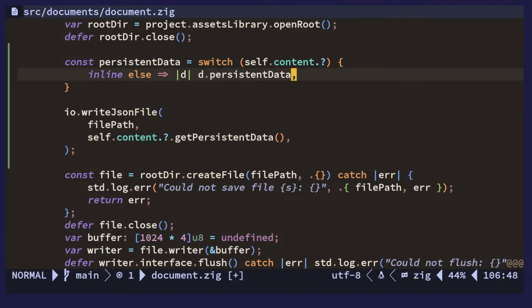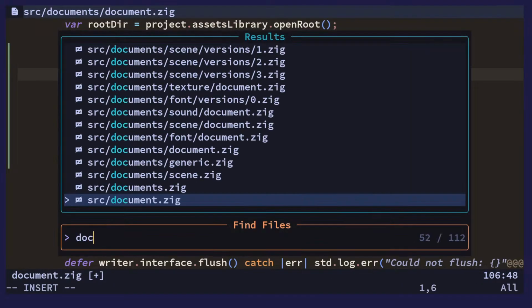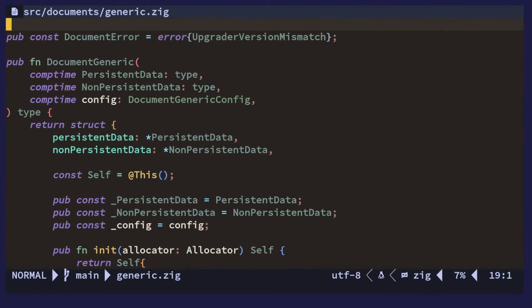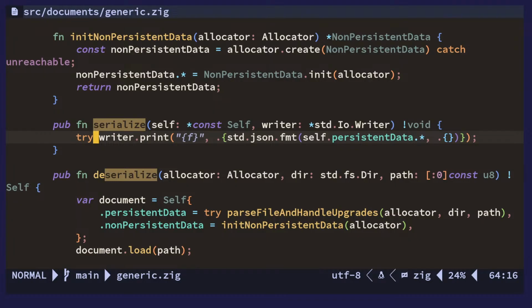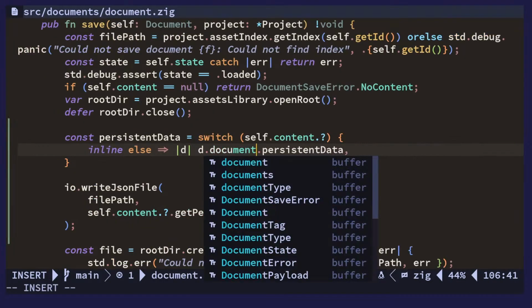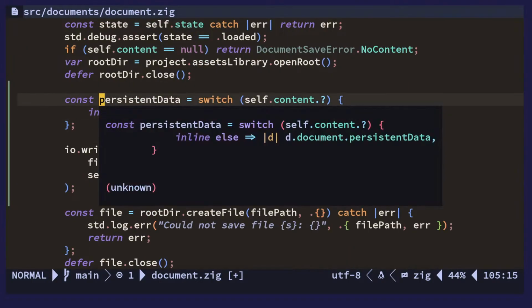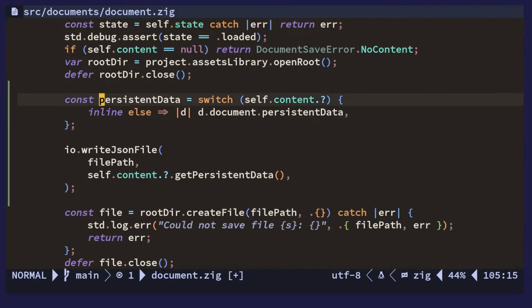Now it's going to be d.persistent data, that's right, I think. No, it's going to be document persistent data. There we go. So that is now the persistent data. Now this has kind of a weird type, like it can be several different types. So I'm not sure if this actually works. Maybe this needs to be a pointer. But then, can we even dereference it at this point?